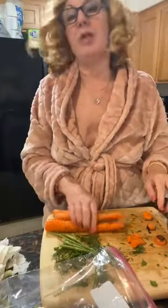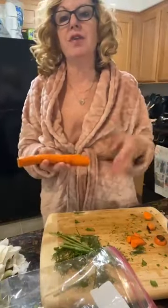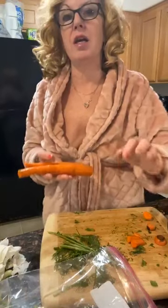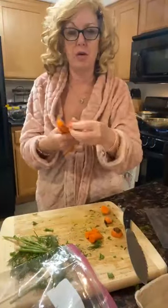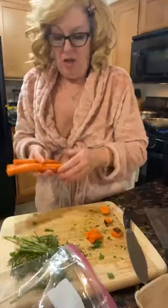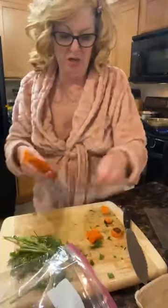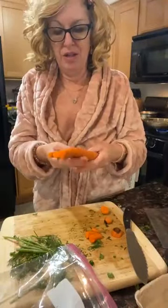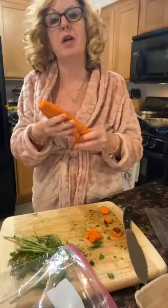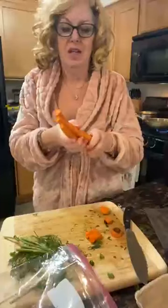By the way, raw carrots are really good for cleaning out your gut in the morning with nothing in your stomach. You can just chew and crunch on raw carrots, and that will get rid of any kind of bacteria in your gut. I like to share all these things as I go, but they're not related to the soup. But yeah, eating raw carrots will save your digestive system.